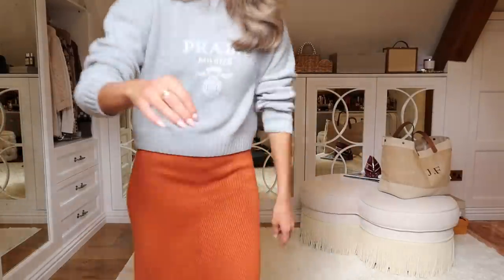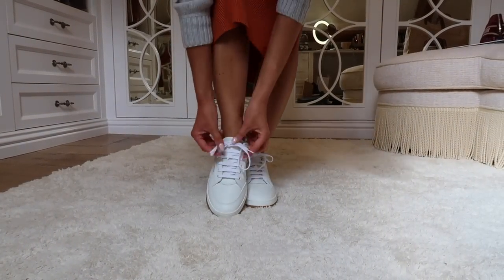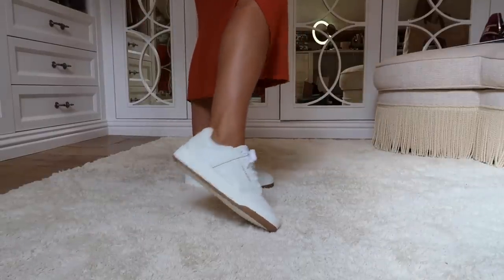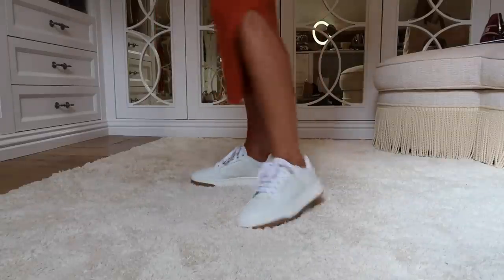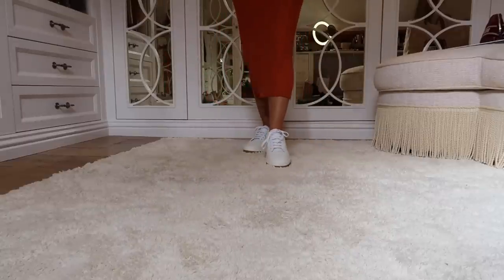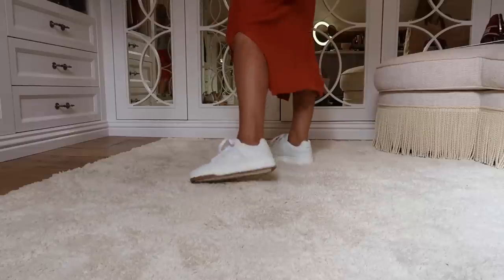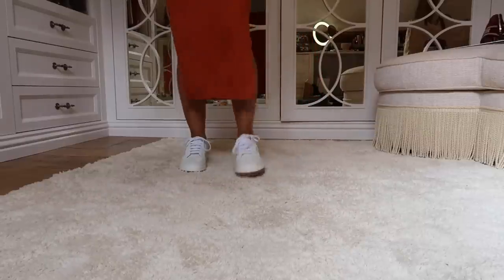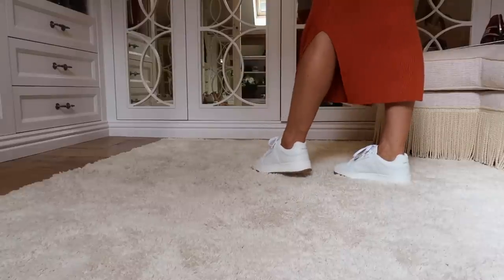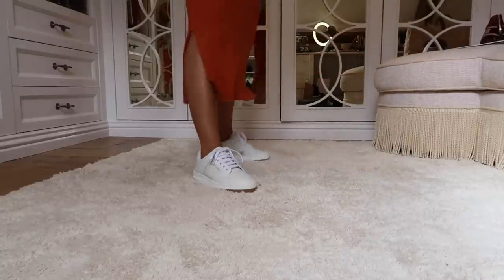I just don't know. Can someone tell me how you're meant to do them up as well? Because I've got a feeling that tying them in a bow is not the done thing. But yeah, a little bit chunkier, but I like the simplicity of them. I like that the only real detail is the writing of the Saint Laurent. But then from above, do they look a little bit clunky when I'm trying to pair them with nice little elegant dresses? What do the cool kids wear? Not that that's really important to me, but I did want something just to pair with my dresses that is not a pair of trainers that I wear in the gym, you know, like fashion trainers.